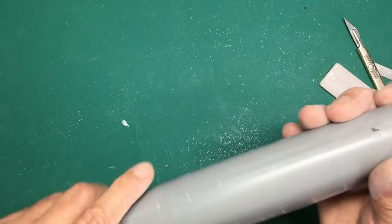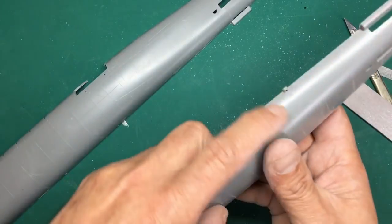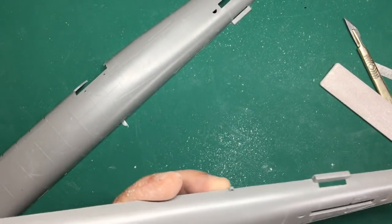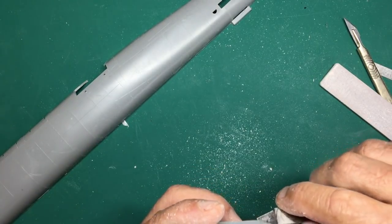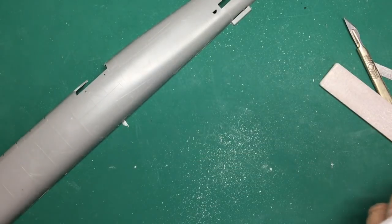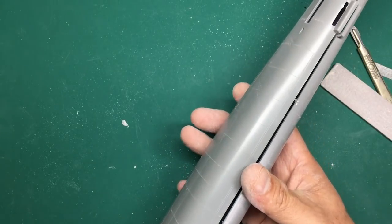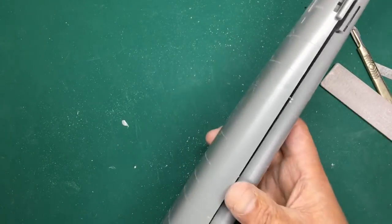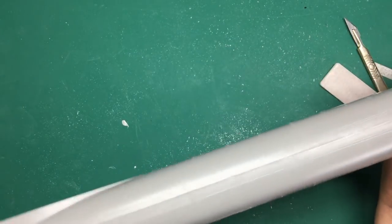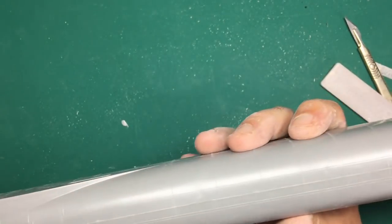Up to you. The other thing we're going to do is remove this here, because this here is a hook which is basically designed for hanging it from if you're going to hang your model from the ceiling, and I'm not going to do that, so I'm just going to cut that off just like that. I'm not going to worry about that because we're going to deal with the seam anyway. So what we've also got those on the wings that we need to get rid of. But if you are going to hang your model from the ceiling, I wouldn't trust these little locations anyway. I would put the string around the fuselage. So there we go.